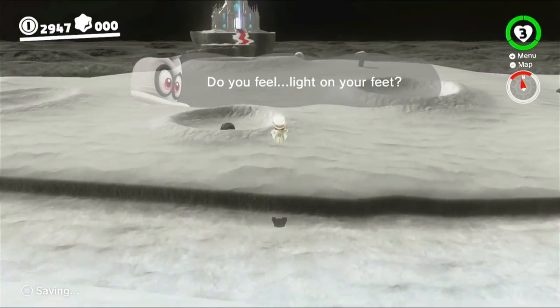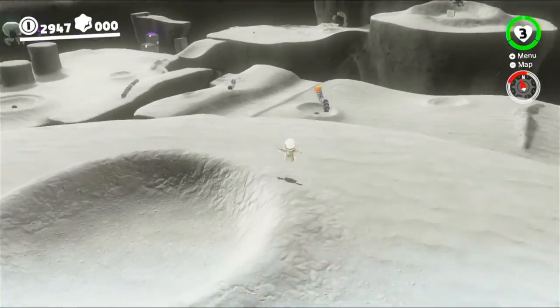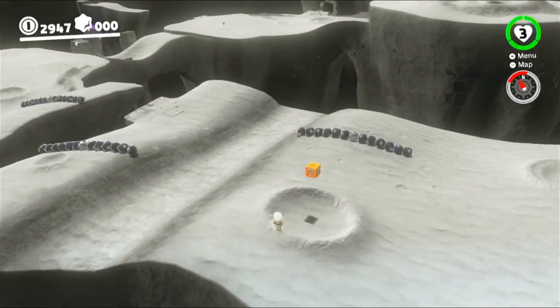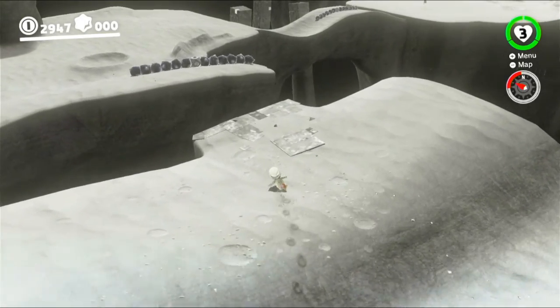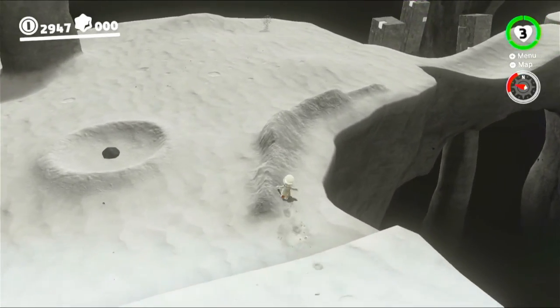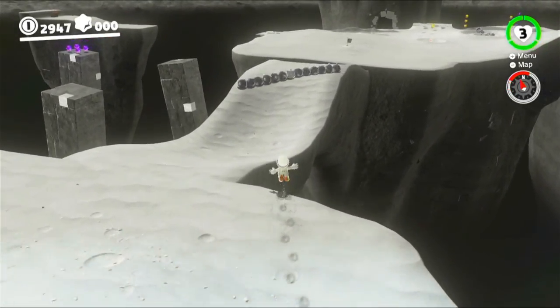Don't you feel light on your feet? Got slightly low gravity on this area, which is useful for making very long jumps. And the purple coins in this level are star bits. Very cool reference to Super Mario Galaxy.